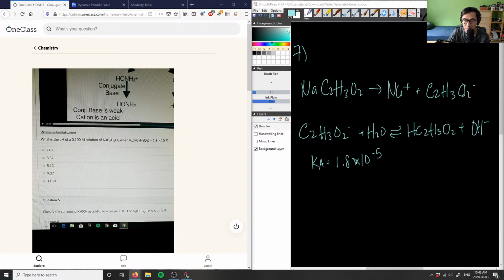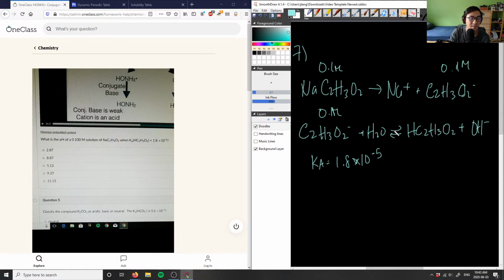But nevertheless, I think what we can do is actually solve this problem as well and see what number we get here. So I have a 0.100 molar solution of this guy here. What we have to do first, we want to know the pH of this guy. So let's solve for the pH. So I have 0.1 here. I'm going to have also 0.1. So this starts with 0.1 molar.